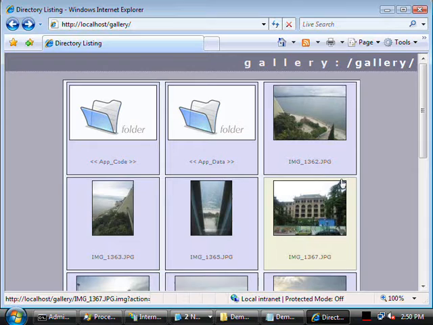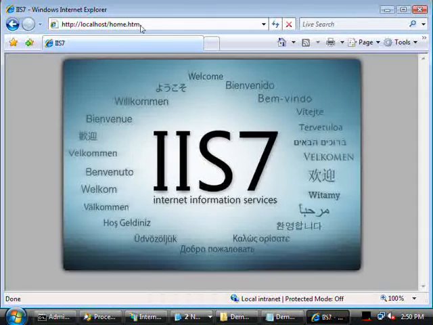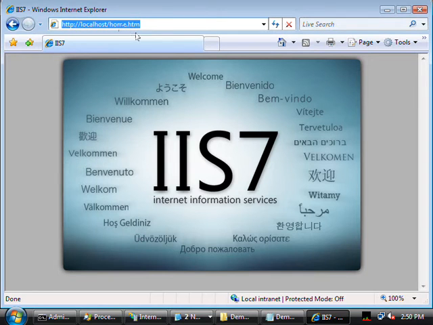Do you have any demos or anything like that? Yeah, well, I can show you quickly the configuration system. What we had here before, for example, was my home page. And it's called home.htm. But if I wanted to access that without having to type in the actual file name, I'd have to get the default document changed, or I'd have to rename this to say index.htm.